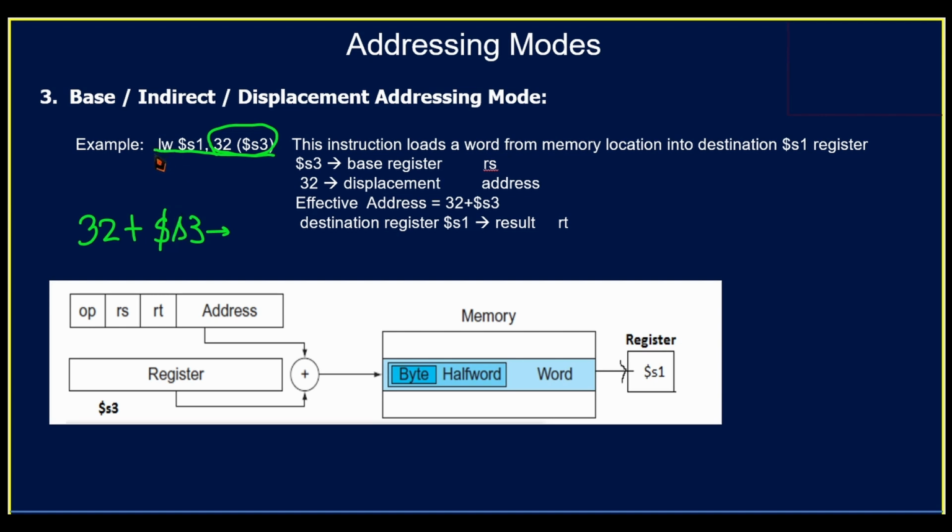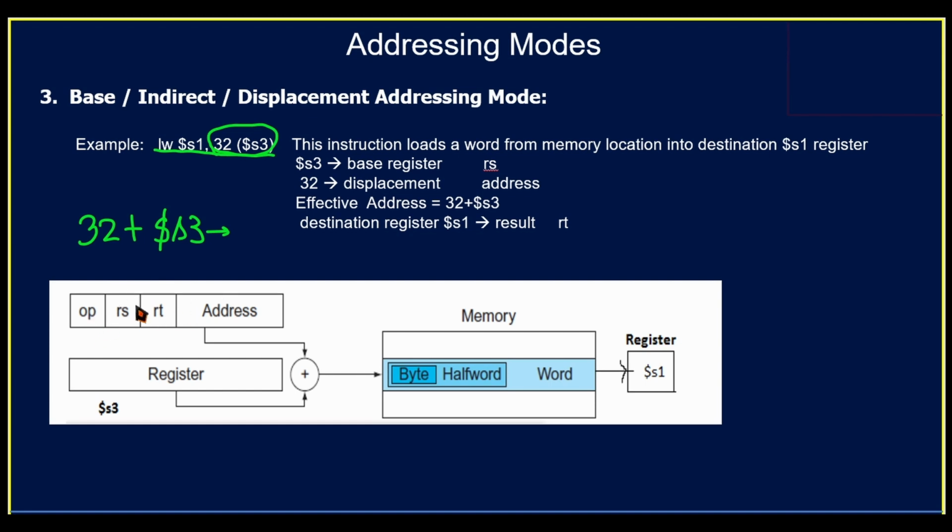So here the instruction is load word. So 4 bytes should be brought from the memory, and it should be loaded into the register $S1. You know, all registers are 32-bit registers. So now how to draw a diagram for this? You know that this 32 is not data. It is a number directly given in the instruction. It is not data. Actually, 32 is now an address.